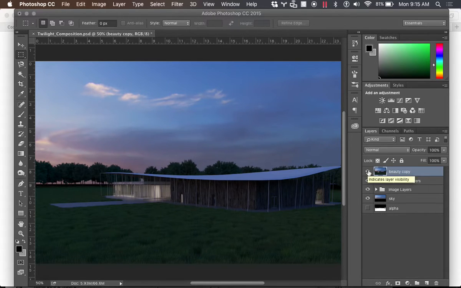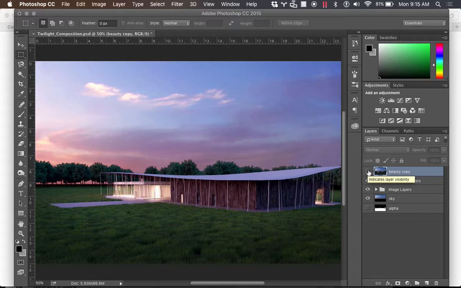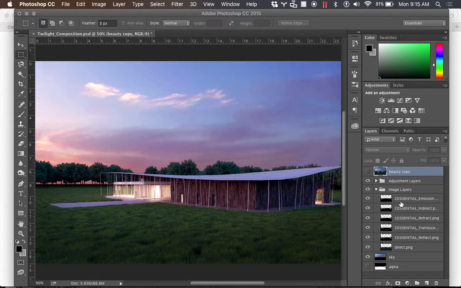What I'm going to do is show you how to adjust it so that we end up with an image like this, and we do that by using some of those other layers, the Corona Essential rendering layers.